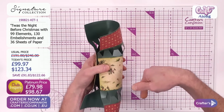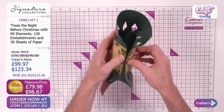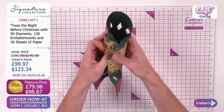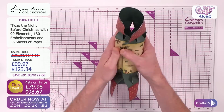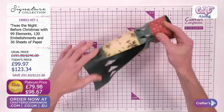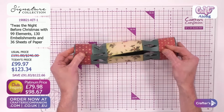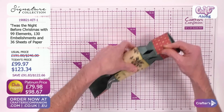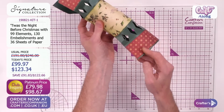Oh, you can untie it again? Yeah, I'll show you how I do it so you can untie it. Okay. And then you can pop a present in at a later date. So this is where you'll start to see how it comes together as the cracker. I just want to get it into shape so that you can get familiar with it.